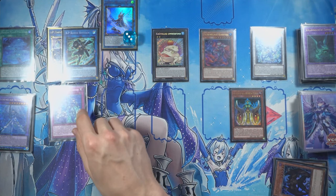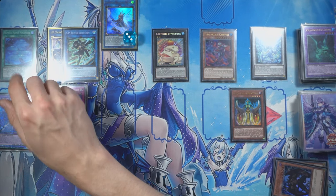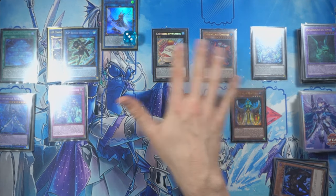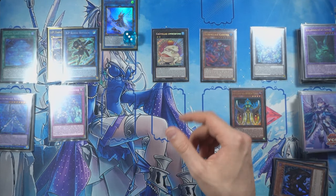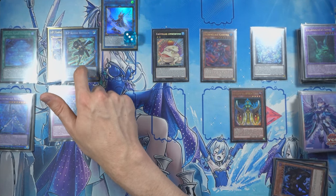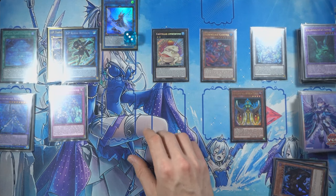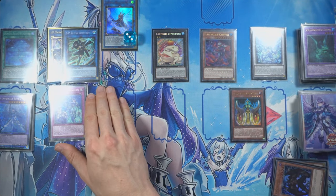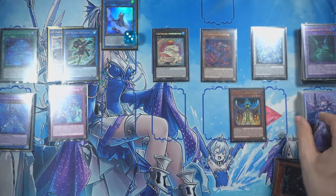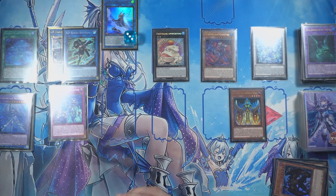So this is a Keldo one interruption, a spell and trap negate, a mill three, an omni negate, three monster negates, and IP into SP — that's two banishes and a monster negate. Depending on what we mill, we could potentially pop cards as well, but that's more situational. So counting them up: seven different types of interruptions — from monster negates to spell negates, omnis, banishes, shuffles, and all kinds of things. That's the Tear end board we know — the diverse interactions this archetype offers.